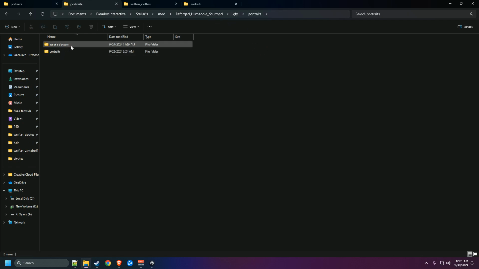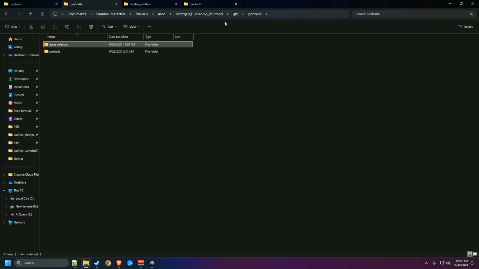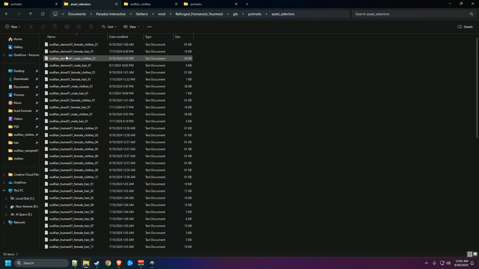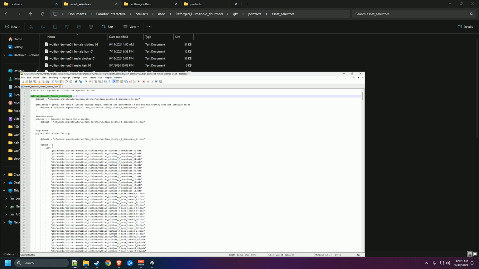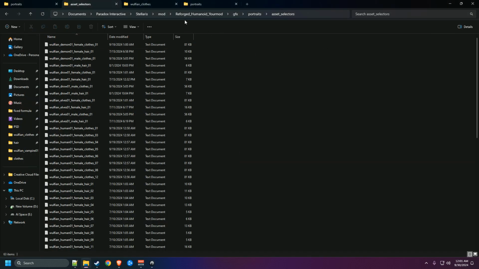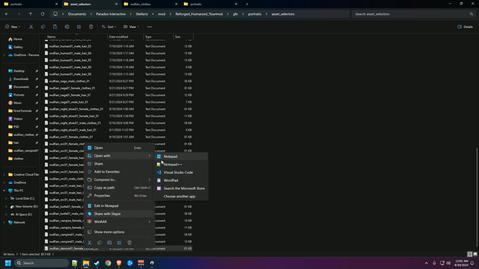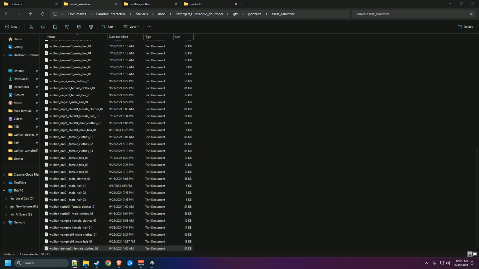Go to portraits, set selectors. Yeah, set selectors. And we'll have this set, right? On your mod, we're gonna copy it and paste it. We're gonna change this to O2. We're gonna open it. I prefer you guys use Notepad++.